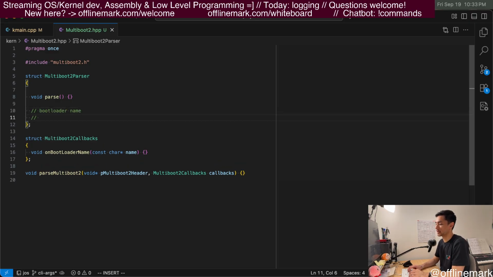But what else? Does it store the command line arguments? Do we need to just keep that string around, or do we want to just pass that to some kind of command line argument parser or something like that?